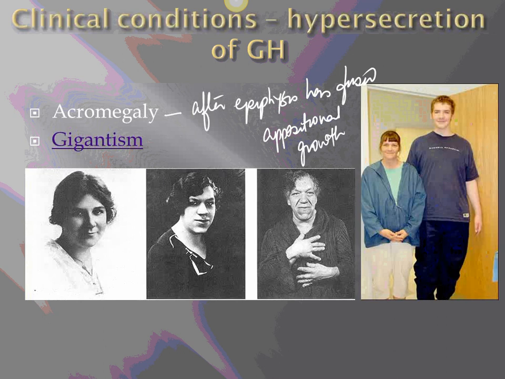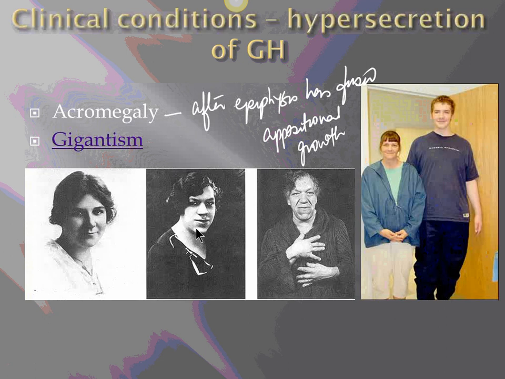And because growth hormone causes protein synthesis, you will find that a lot more protein is produced, like keratin, so skin tends to get very thick. So the condition which you see is a condition known as acromegaly. So this shows a person, she was a young girl, and she had a pituitary tumor, and obviously she had achieved her full growth. And this is her stages after a few years.